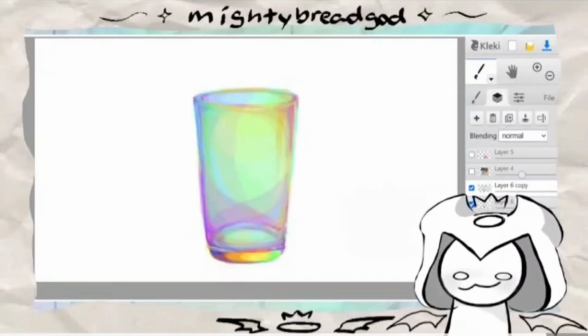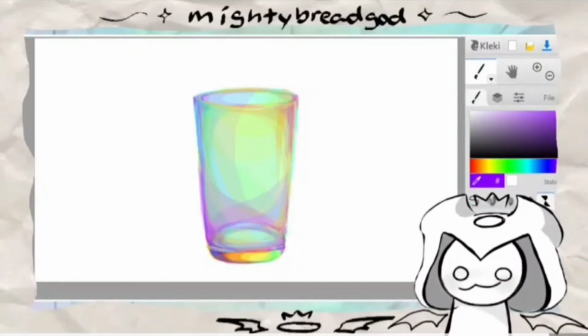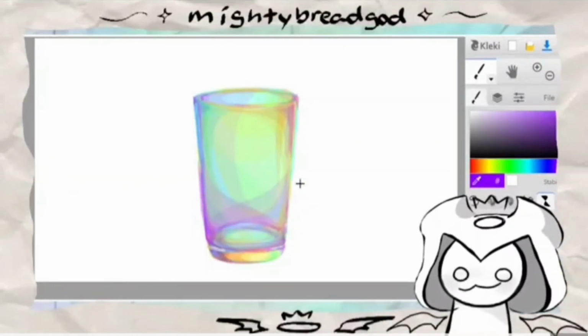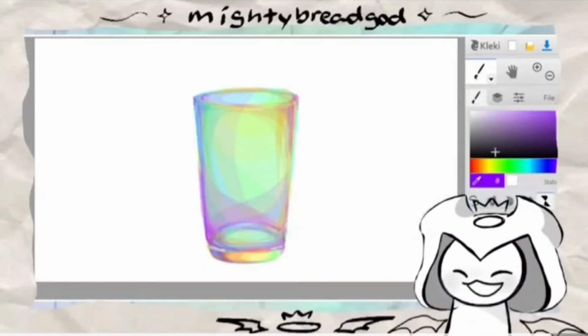I could duplicate it to make the colors stand out more. Oh, those stand out a lot. But let me delete one layer so it doesn't look that crazy. I mean, if I don't want the bottom part to be as doubled up, I could always just erase it off the other layer that's making the rest of it look more highlighted. And this is our finished product. But I'ma just keep going. I'ma just keep coloring it until I personally am satisfied.